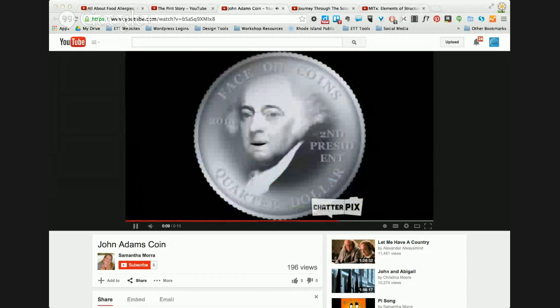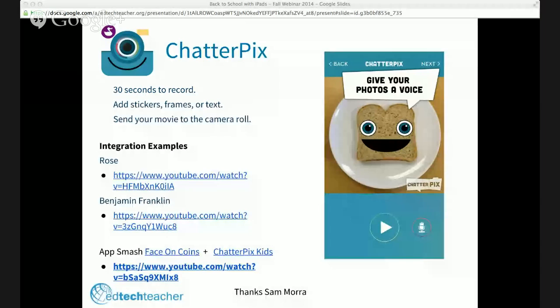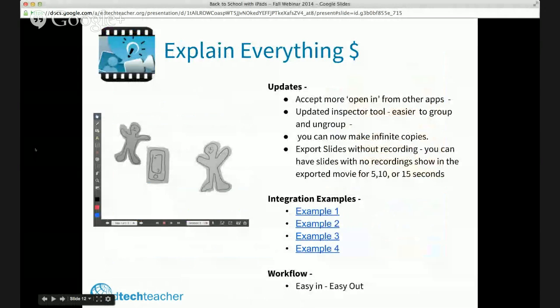I love that. I think that was Sam's son who voiced that over. I thought that was quite cute. But that's just one example of how you can picture your students being able to think through a historical moment. So it's a dynamics app that can then be placed in other apps to do even more dynamic things, which leads us into our next slide.